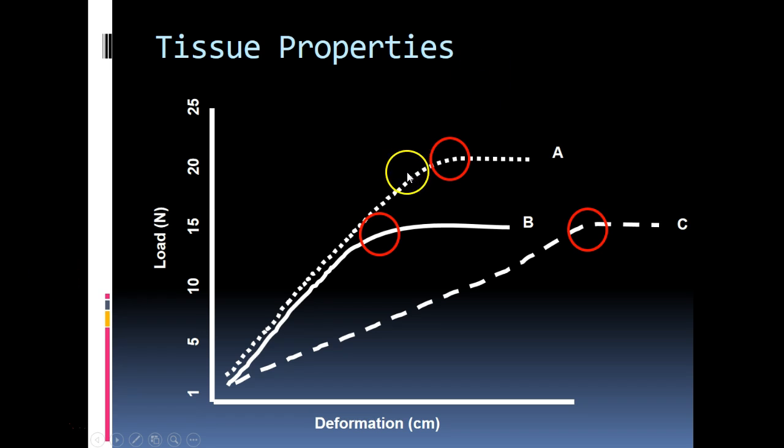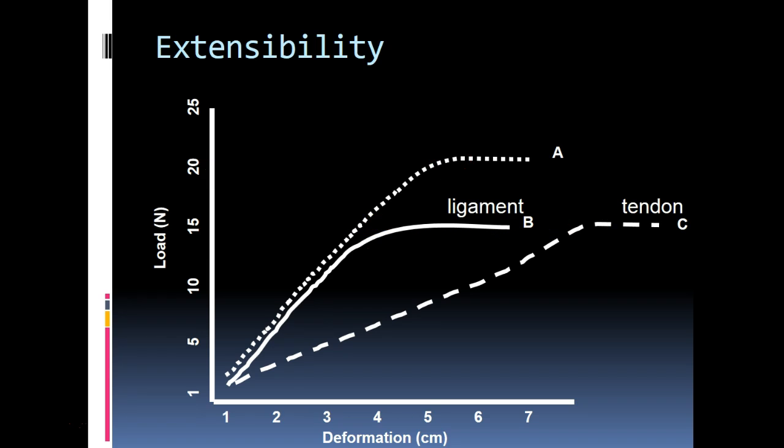Prior to these points, prior to point B there, and then point C here, the tissue is said to be elastic. So right now we're in this elastic phase of the tissue, and we can see that each of these tissues has different elasticity, right? Can you guys see that? What we want to look at here is exactly how much load can be applied before the tissue reaches its breaking point, okay?